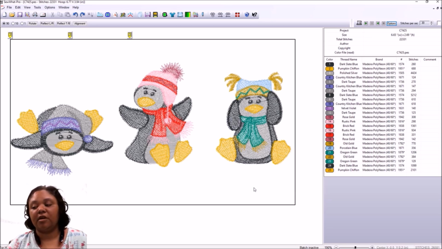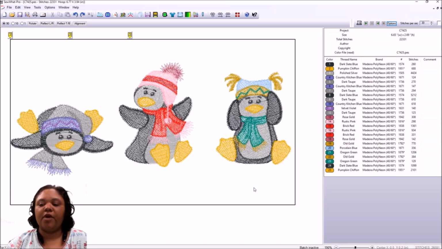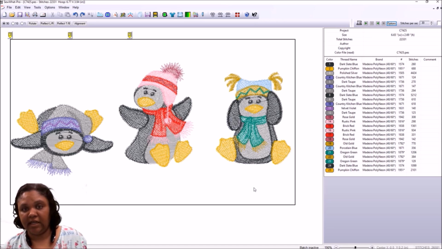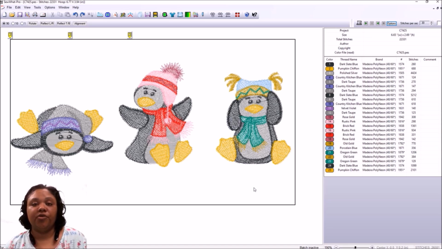And in that case, you can contact the person who created the design and say, hey, look, I love this design, but can you please try and make it this way? And there probably will be a digitizing fee, but they can do it for you. So keep in mind, if you have a design and you can't find it anywhere, and you're not a digitizer, you can find places that will digitize for you.